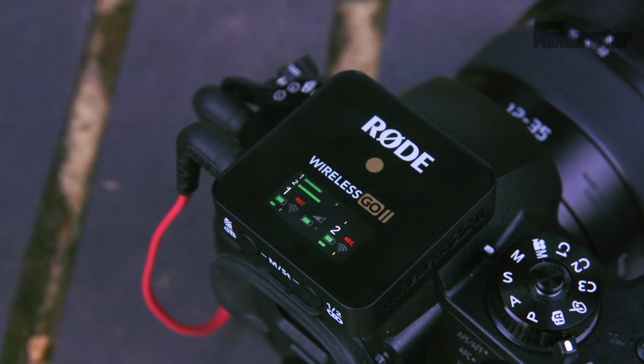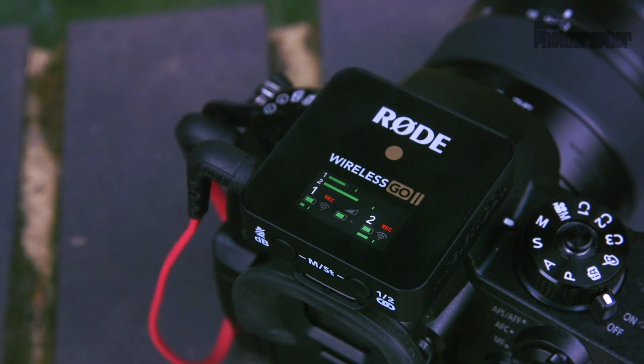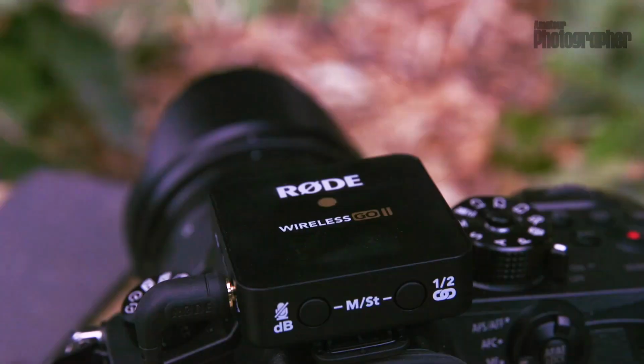The other great thing about the transmitter is that as soon as you turn it on, onboard recording starts built into the mic, so that even though you're recording to your camera or another device, you have a backup recording on the transmitter itself.